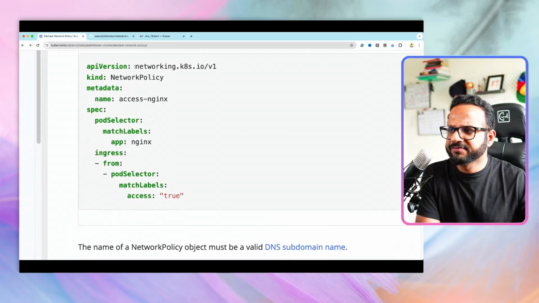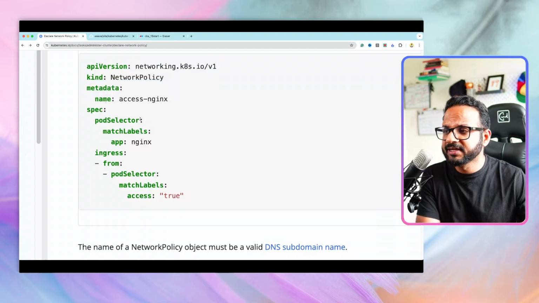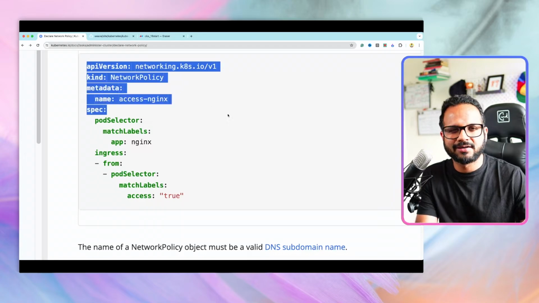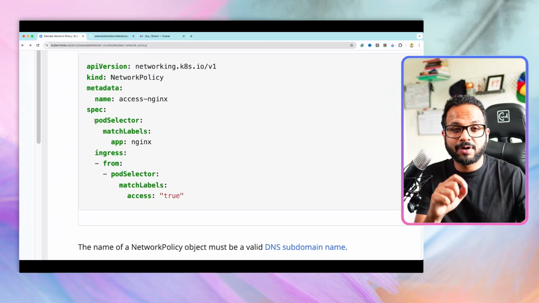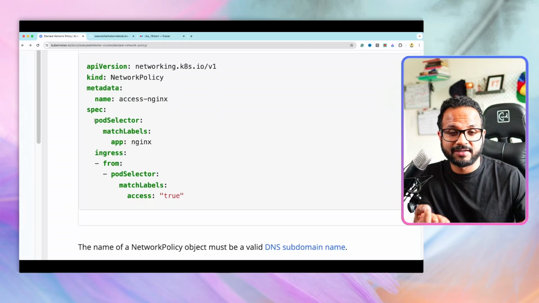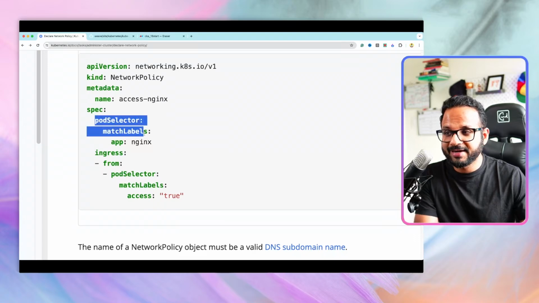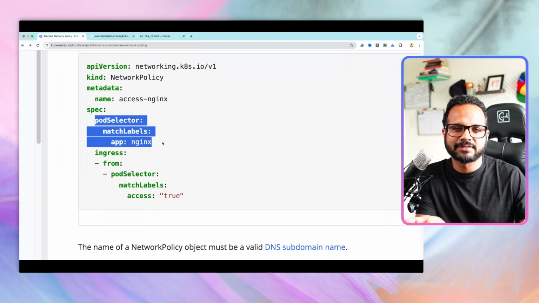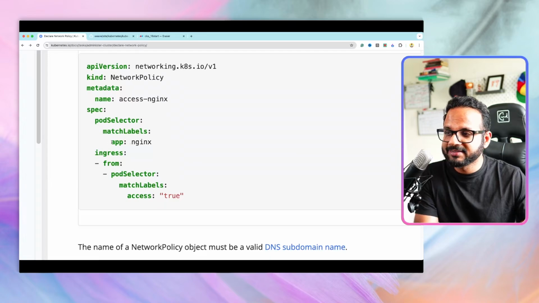So you have an API version networking.k8s.io/v1, then kind is NetworkPolicy, and then we have metadata with the name. Then we have spec. Till here is the standard pod manifest. Now we have to apply this network policy to some object, in our case a service or a pod, right? So we'll add spec, podSelector, and matchLabels, the same way we do for deployments. The same way we are matching labels with the label inside the pod. So the pod has this label app equal to nginx, and we are matching it, right?